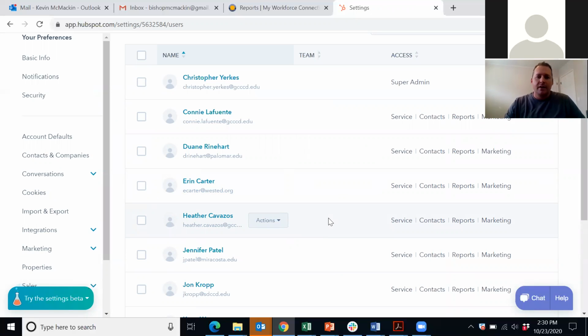As you can see here, if we were looking at the team listed, like Connie, for example, Connie has the ability to go into these sections and do work within these areas, but we really have the ability to limit access and users within teams. For example, one of the features that we felt was important to work on is exporting. At this stage, Chris and I are the only people who have the ability to export contacts from HubSpot. We wanted to do that so that if people were to leave a college or leave an organization, they don't take the database with them, right?